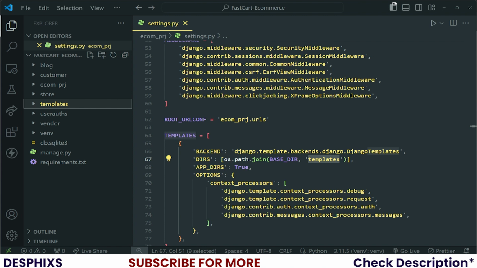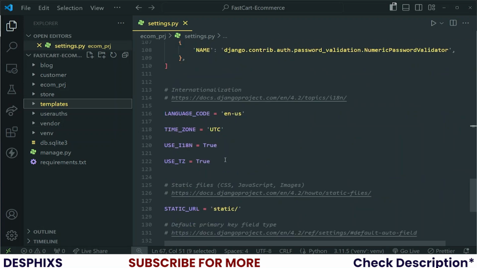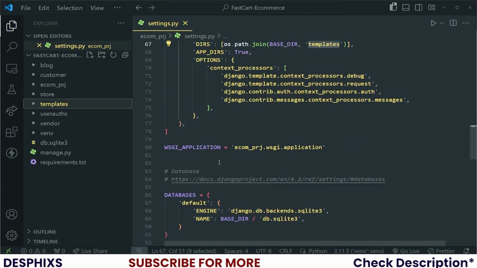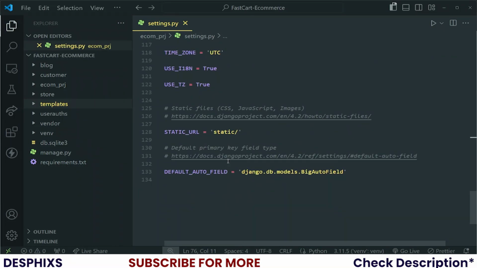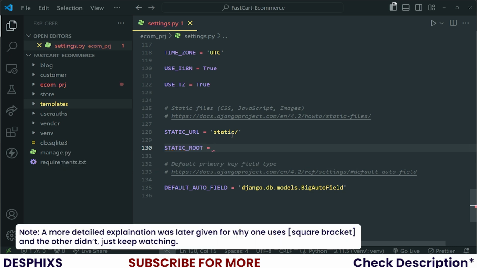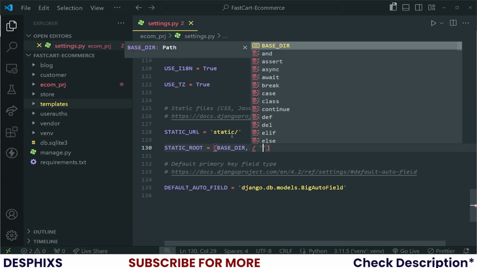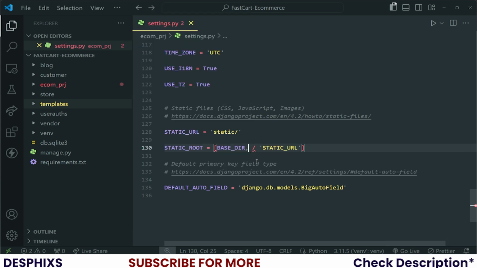The next step would be that we can start configuring media files, right? I was thinking of configuring the context processors, but yeah, let's configure the media files. Then after that, we can configure any other thing that we want. So we have STATIC_URL here, and I will also add another one, STATIC_ROOT. Now for STATIC_ROOT, I want to join the base directory with a folder that is going to be called static. Please hold on, let me see what's going on. Remove this comma over here.